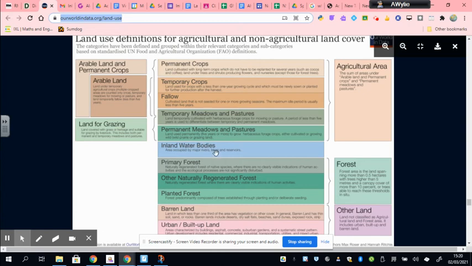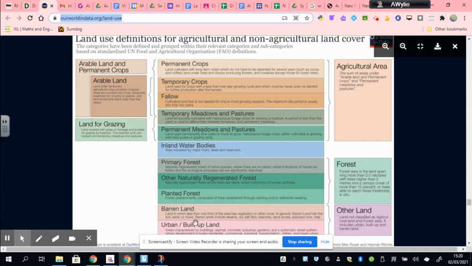So you're going to have lots of lochs and water bodies, rivers, for example. You're going to have different types of forestry in rural areas. And you want to be able to classify your forestry into different groupings, whether it's planted forests or primary forests that are naturally regenerated and have been there for a long time and are not there for commercial reasons, as well as other naturally regenerated forests. You might also want to subclassify your forests into whether they are coniferous or deciduous, so pine needles or broadleaves.